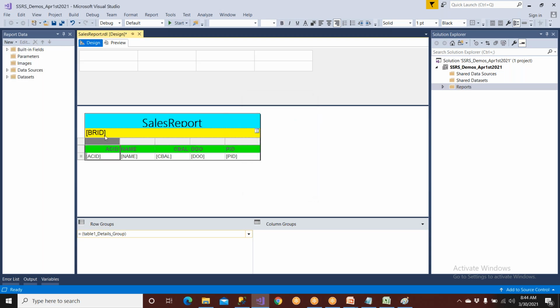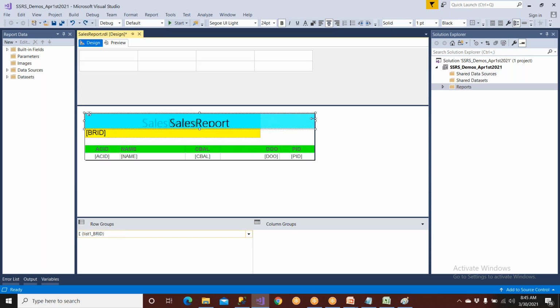At least I'll be making it beautiful, otherwise people will say what is this nonsense you have created. Account ID, I just increase the font, set table row width, and let me increase this. Let me have middle alignment and left alignment, and I can also increase this. These are different boxes automatically created, I did not do it. Now at least some kind of colors I have applied.